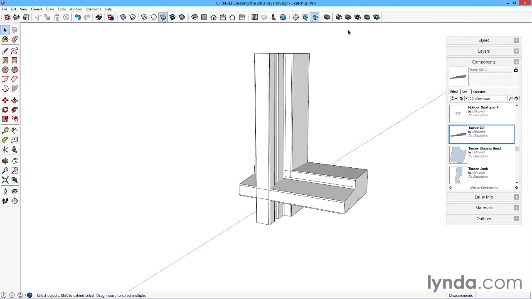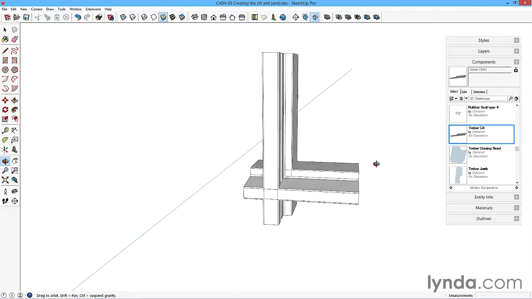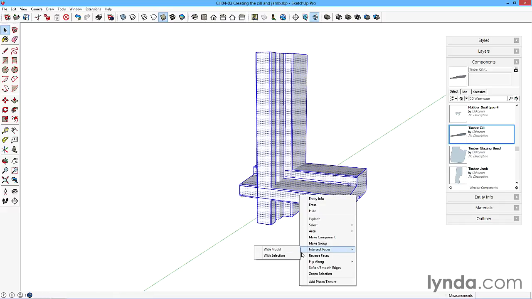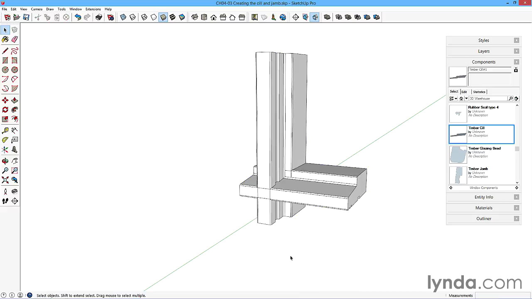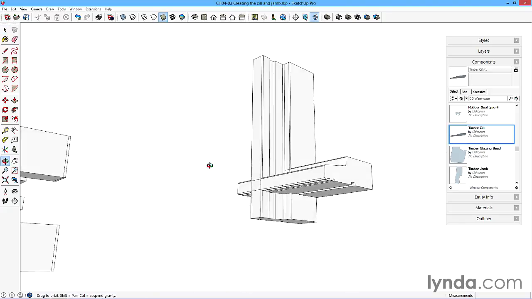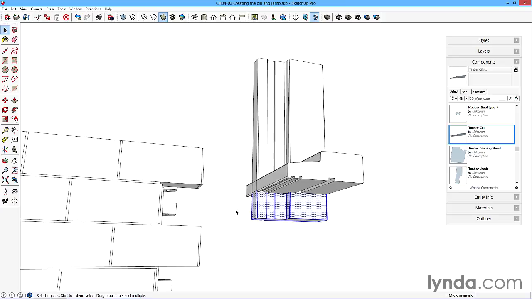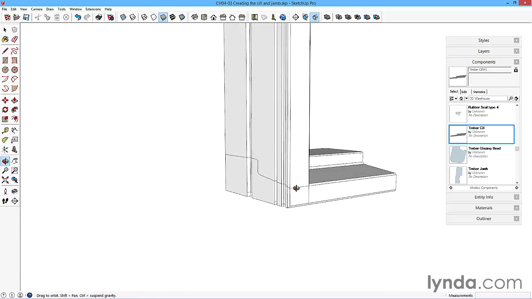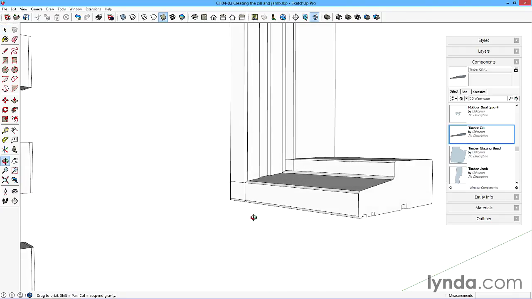Now, if you don't have access to the solid tools because you're on the free version of the software, then there is another way to do this trimming. Unfortunately, you have to explode these to take them back to their base geometry. So select them both, right click and explode. And then just make sure you got it all selected. Right click on them then and go intersect faces, and with model or selection makes a difference because these are the bits that are selected. And then what you get is a series of trim lines around all this. And so then you can select the bottom section and delete that. And you can select the side section and delete that. Then there's a little bit more work that you might need to do, but that's in effect the best you can get without using the trim tool.